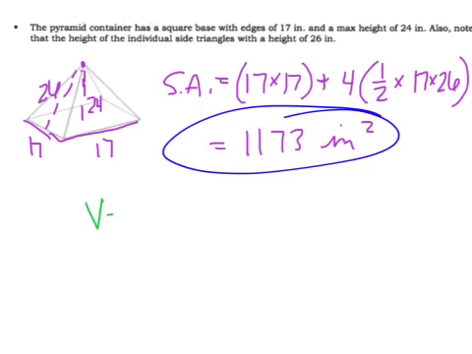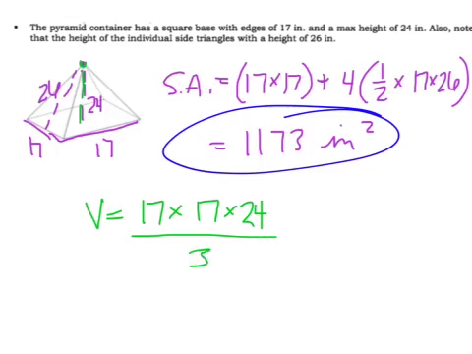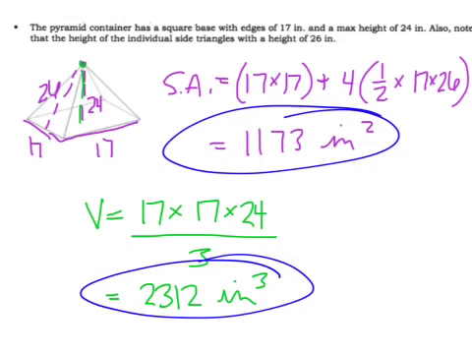Next, we have to find the volume. Remember, volume of a pyramid. Length times width times the height from the apex down, which is 24, not 26, divided by 3. When we solve this out, we get a volume of 2,312 cubic inches. And so, if you would look at all 3 numbers in comparison side by side, we can figure out our next question.